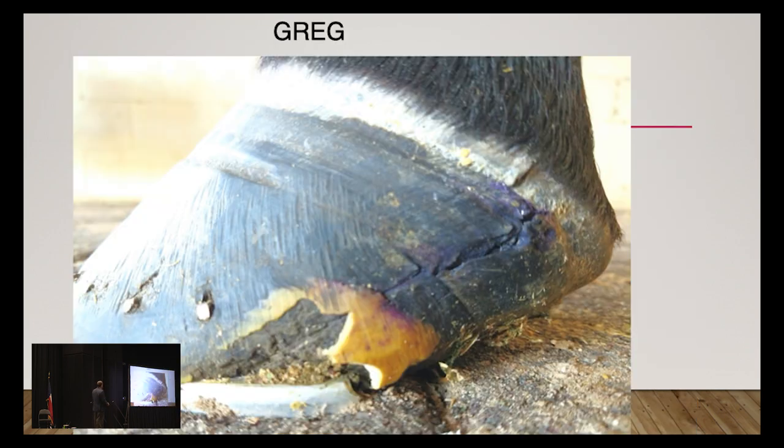And this is what we're dealing with now. And this is the medial part. And I'm not a quarter crack genius. I haven't worked on very many, but this little float here, three-quarter shoe with no support behind the crack, doesn't make any sense to me. It doesn't make any sense to the foot either, because the major crack is growing out a little bit, and then he blew another one ahead of it. So, not quite the way to go, in my opinion.